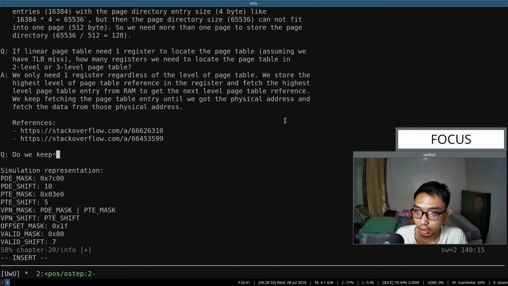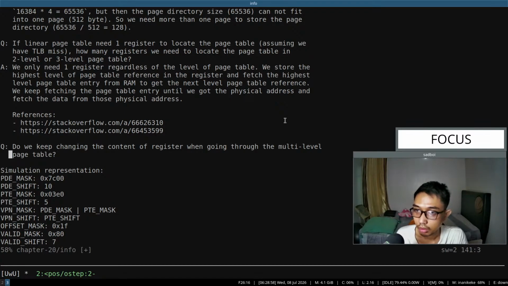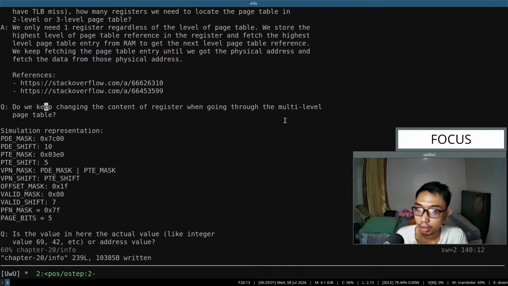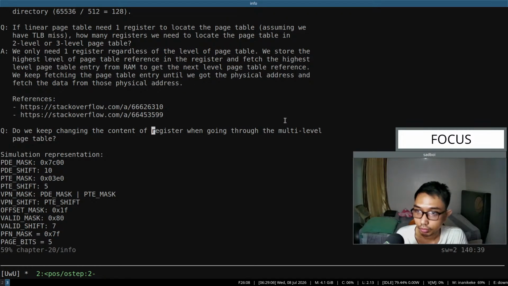Do we keep changing the content of the register when going through the multi-level base table, per entry?